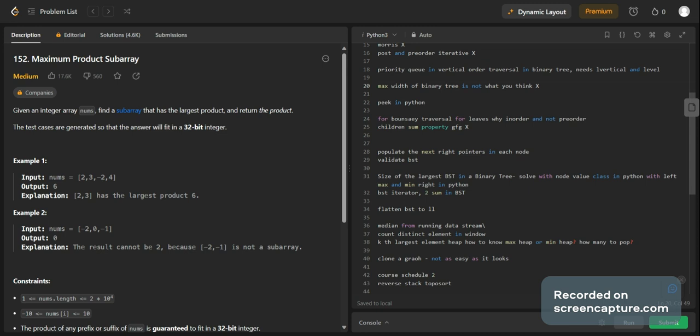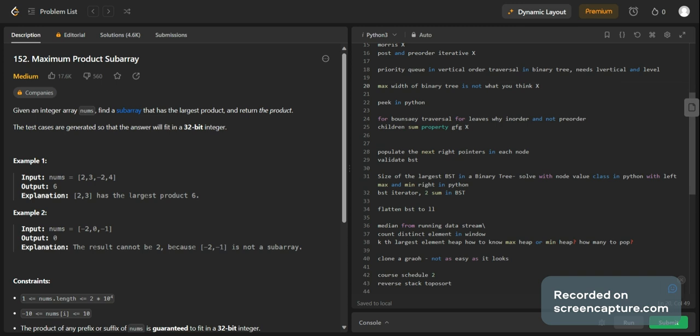So basically, validate BST. Whenever you want to validate a BST, it needs to be in between certain values. The left should be less than the root's value. The right should be greater than the root's value. This is the main point. You keep changing this recursively as you keep going, and as long as you return true, it's all good. Else you return false each time you see anything broken.